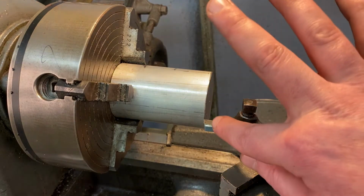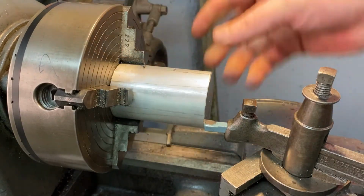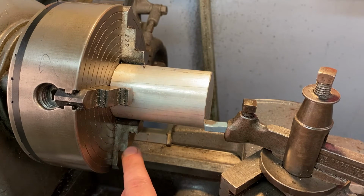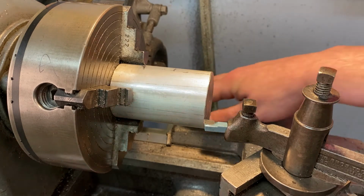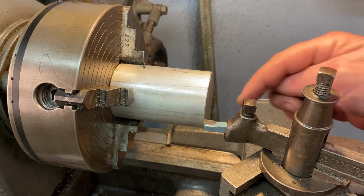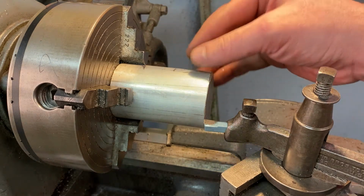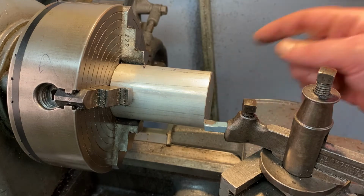Once again, make sure the tool is not touching the piece. Make sure the headstock moves freely and that nothing is engaging with anything else. You don't want to get the front of your cross feed hitting the jaws of your chuck. You'll notice on a lot of lathes, the front end of the cross feed, it's all banged up because people are knocking it into the jaws. So now that I've inspected my lathe and I'm sure nothing is going to hit, I know that the tip of this is back far enough that it's not going to hit our stock, and it's over far enough to the left that it's going to start machining.